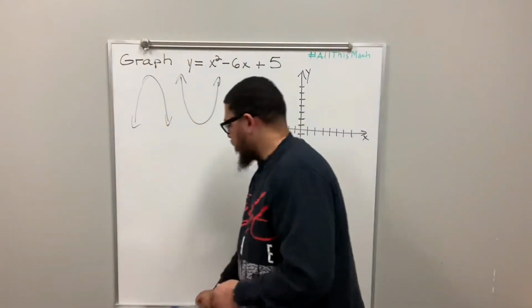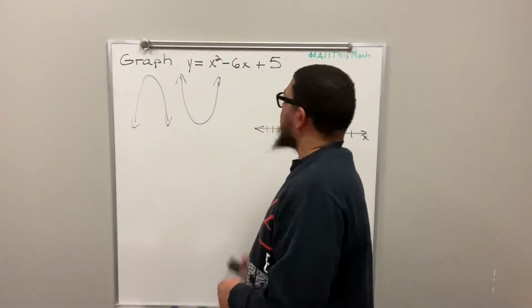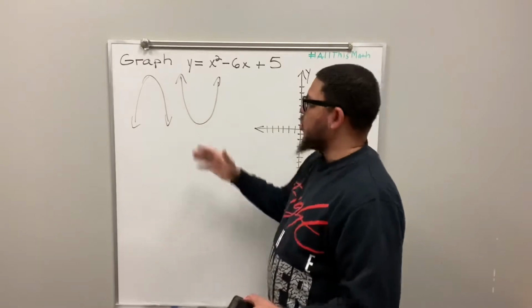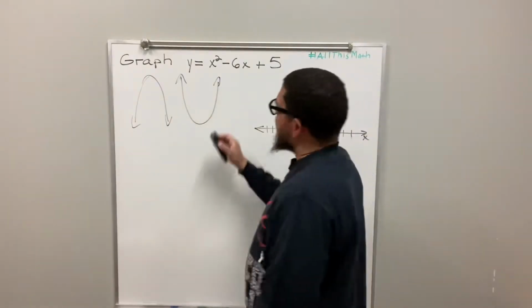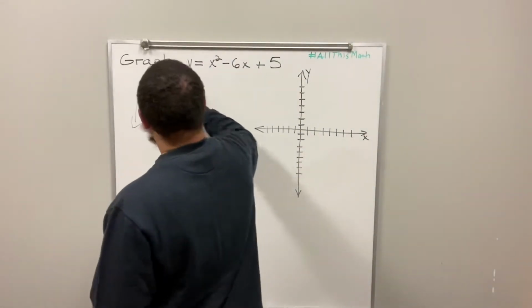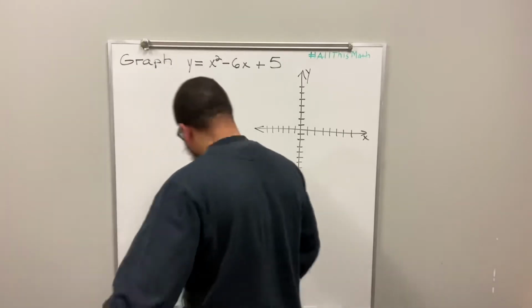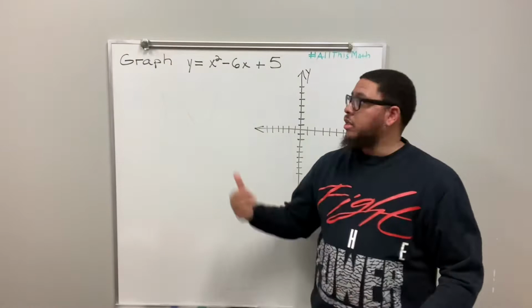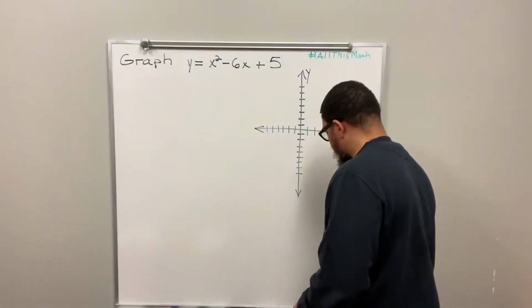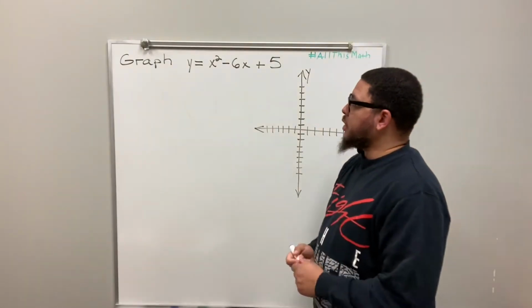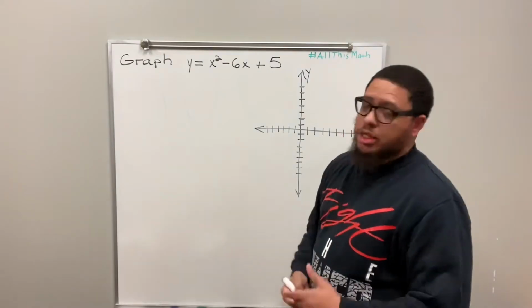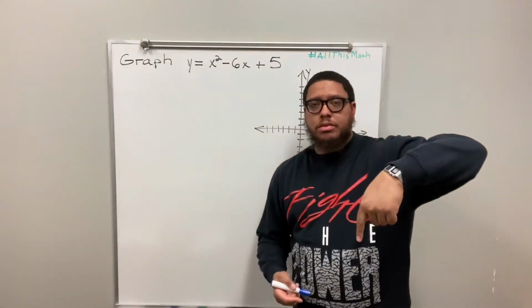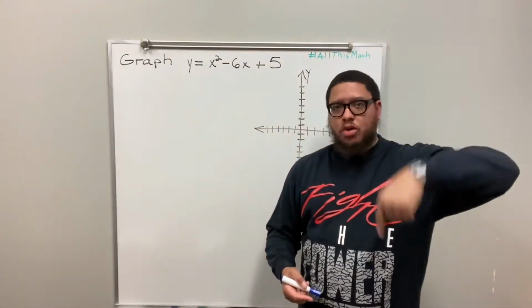All right. So, getting back into it. We know this is a quadratic, so we know our graph is going to be a parabola. All right. And we want to basically just take an inventory of some basic information about this equation that we can tell from it. First thing we can say is, is it going to open up or is it going to open down?